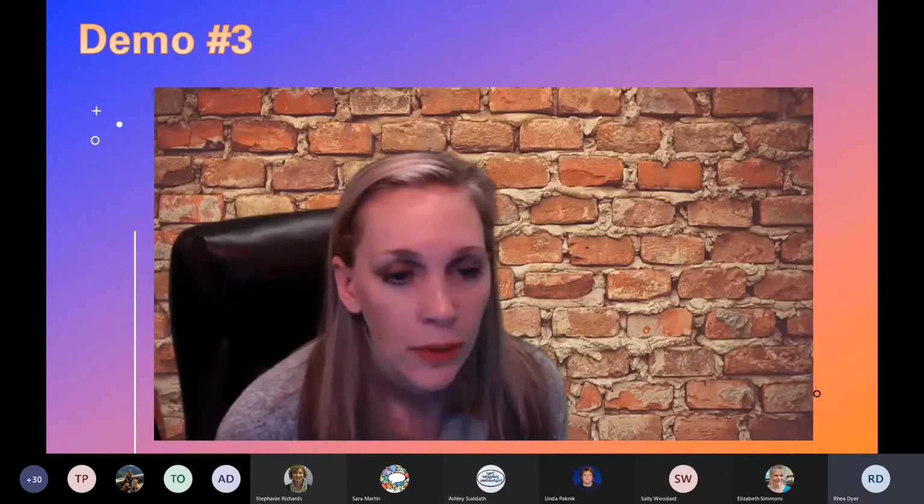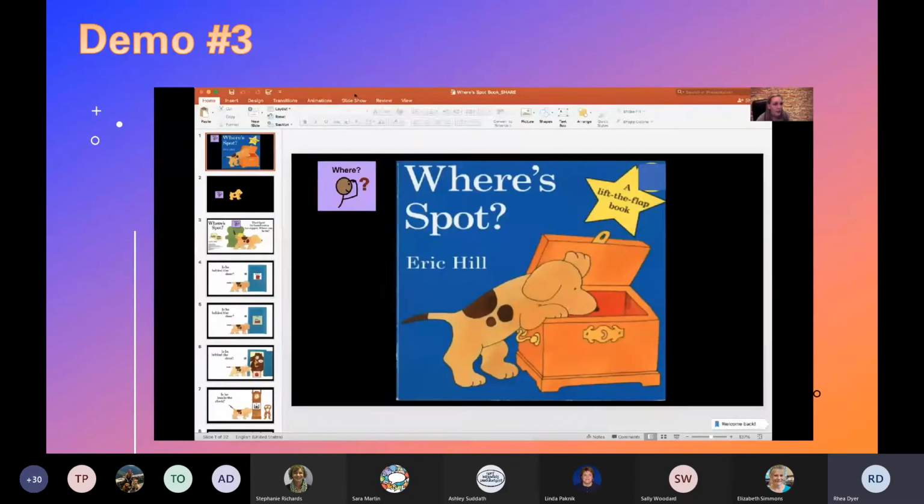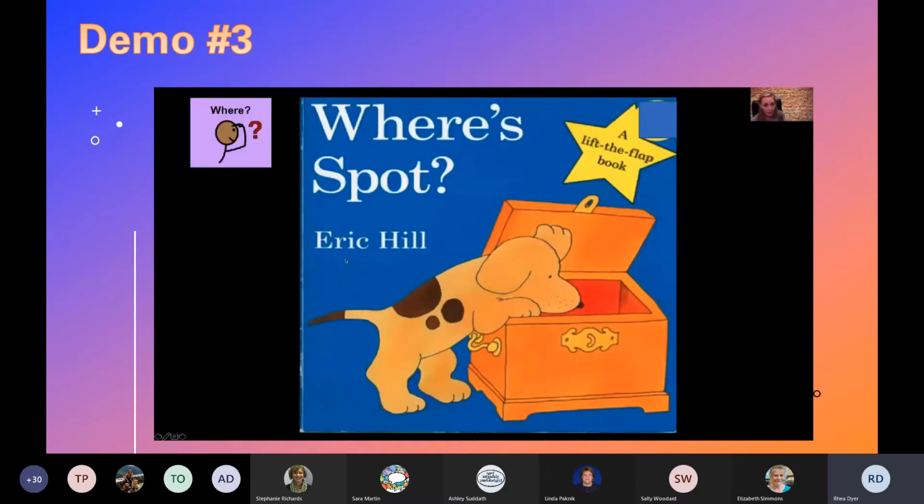So I'm going to share that, and then I'm going to go into the slideshow mode and play from start. So Valerie Ann has made this book. This is not mine. I have made books before. So you can scan any book that you have physically, scan it into your scanner and make it into a PowerPoint. Then you can add the symbols. If these aren't your student's symbols, if they're using a different word picture, you can probably, if you have this copy, adjust it and change your picture.